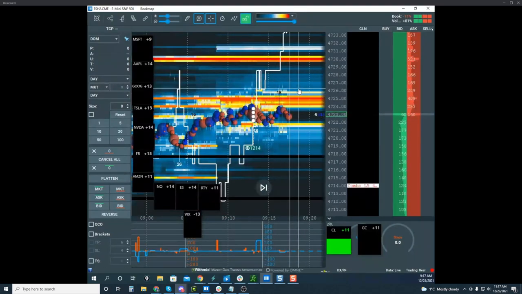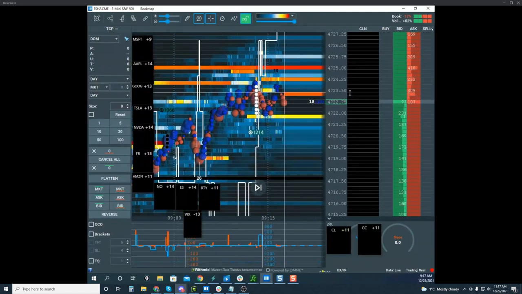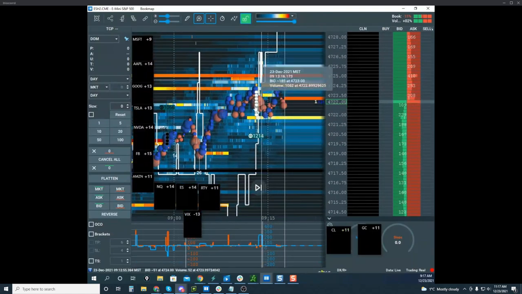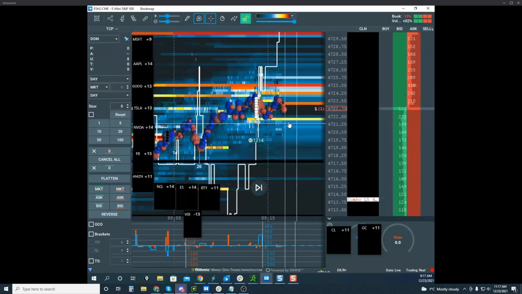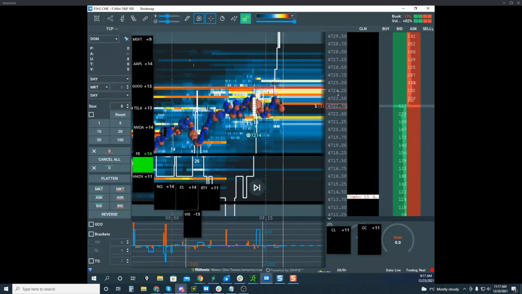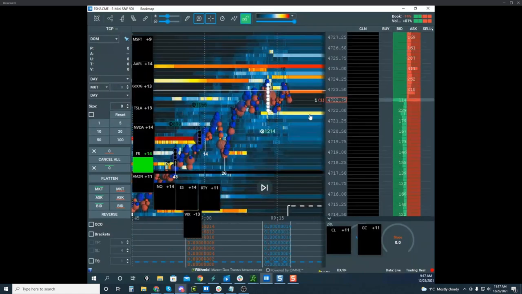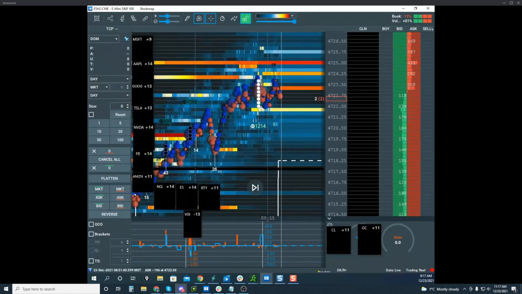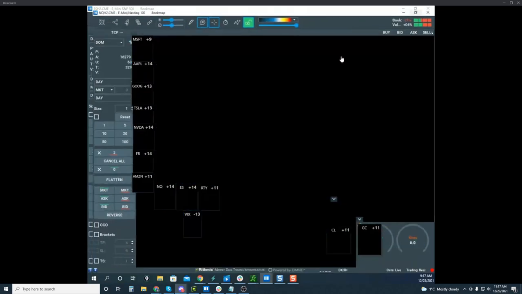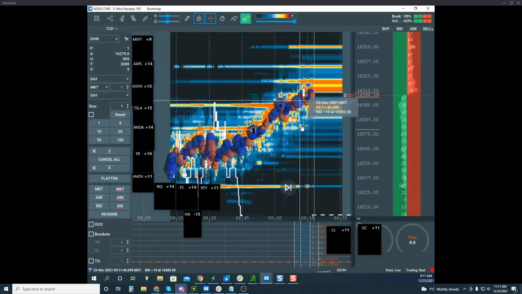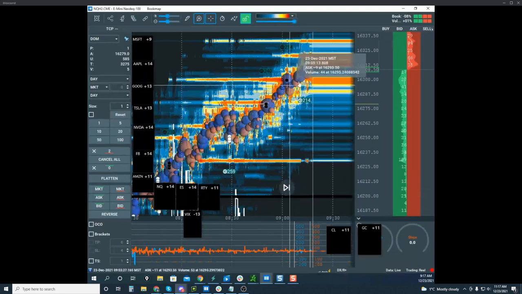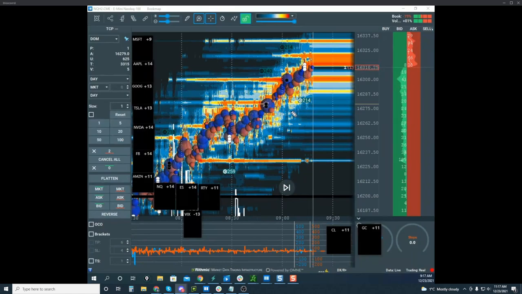Right, we talk about this all the time, in my room every day. You can sit here and get frustrated at the stuff and say it's manipulated, and it is, don't get me wrong. These markets are 100% manipulated by the big players, right? They run the show. That's why the markets always make it to the liquidity, because they're big enough to push these markets around. So you can sit here and complain all day long, they run everything, this is all manipulated. It absolutely is. But what I say in my room is, if you can't beat them, join them. And that's what this information tells you, right?